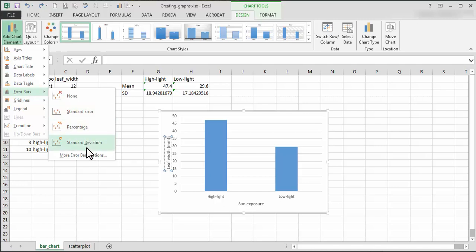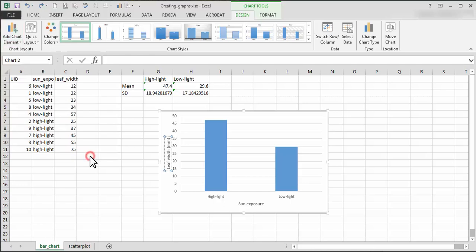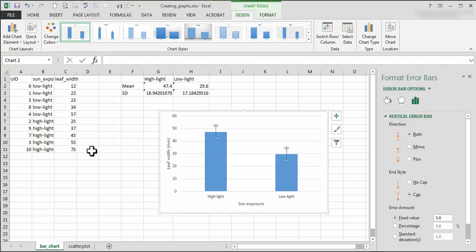They often do not calculate it correctly. Instead, click on More Error Bar Options. You should see the Format Error Bars sidebar up here on the right side. Use the default option for displaying the error bars, so both above and below the mean.